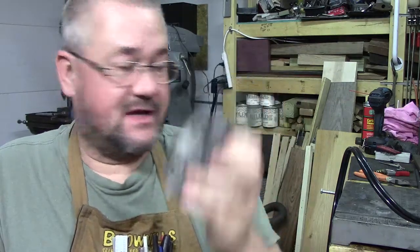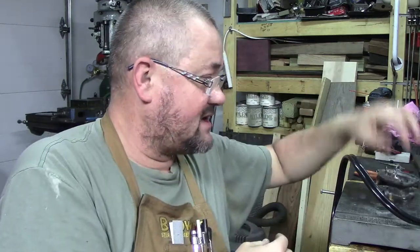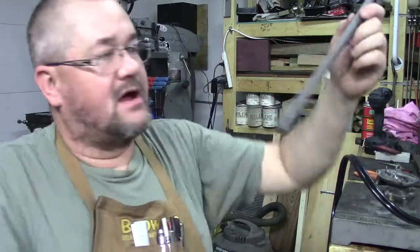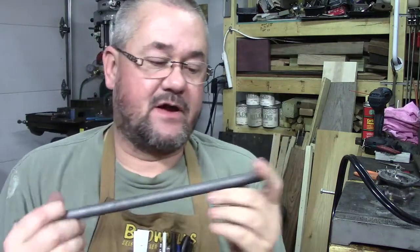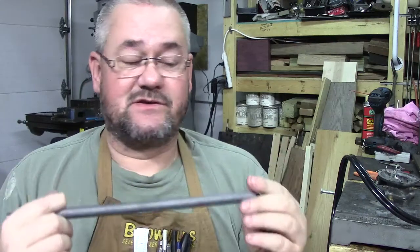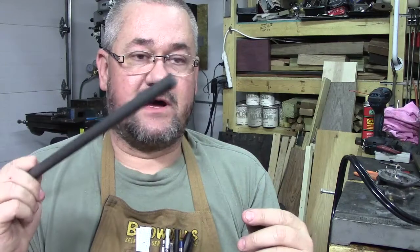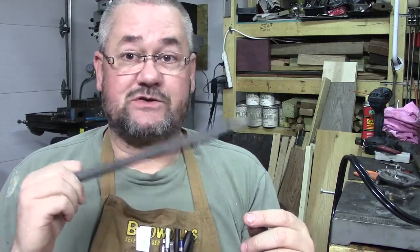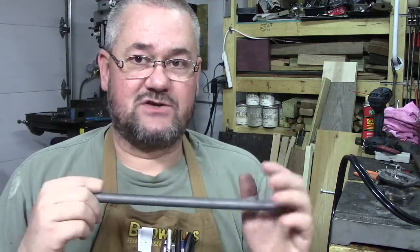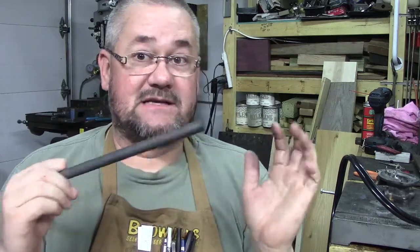Now, we are going to heat this up and braze it in. We also ordered in, because I did not have a large enough piece, some 1/2-inch graphite rod. I've got a lot of small sizes, the 3/8 on down. I did have some, I don't know what happened to them, because I use a lot of these on the 3/8 side for stirring when I'm working with my heat treating oven and doing melting and assay work.